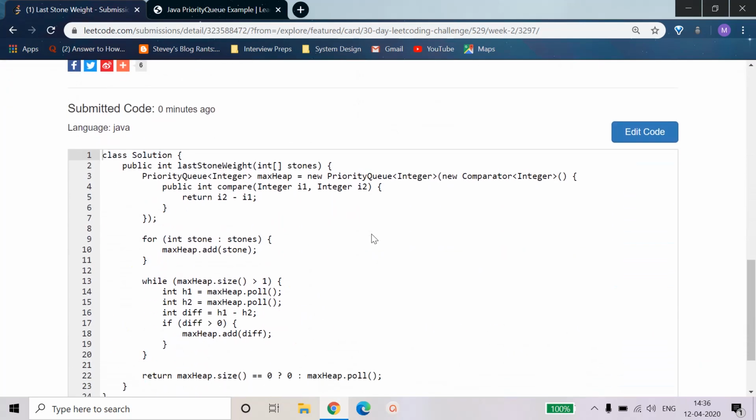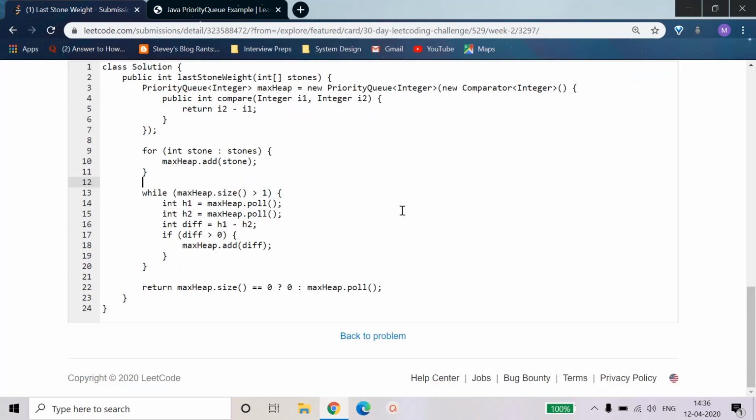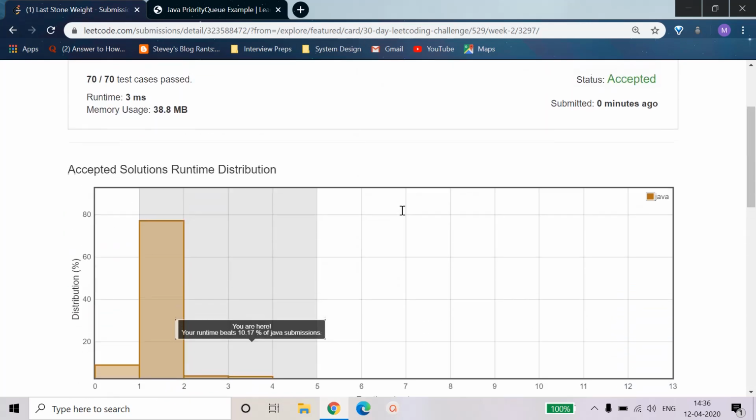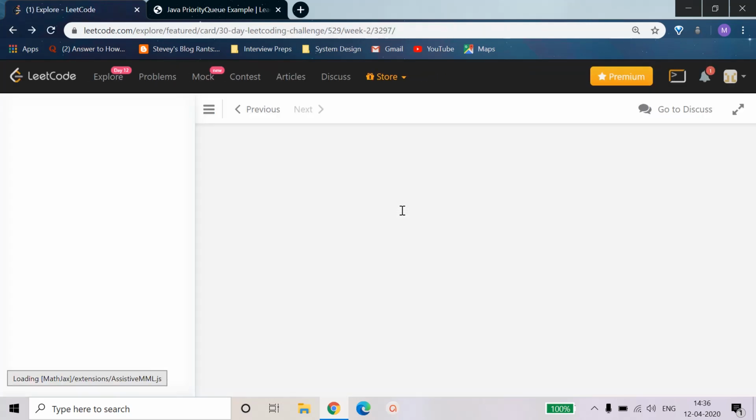So I don't think there is any problem as such. This is a proper solution, and we are iterating through the array only once. We are using additional memory, but that helps us avoid sorting the array again and again. Let me try submitting this again.